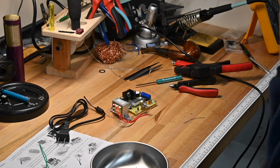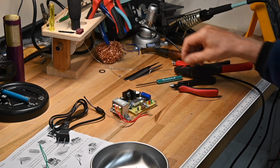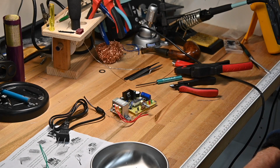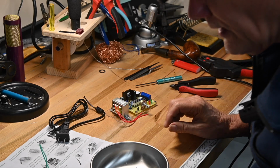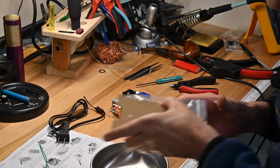If by some chance the transformer shorts or you get a sudden huge power draw, I don't know why that would happen, but if it did happen, there's no fusing, it'd just burn up. So you deal with that.